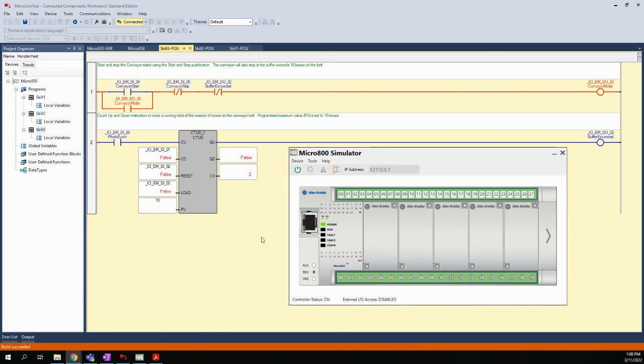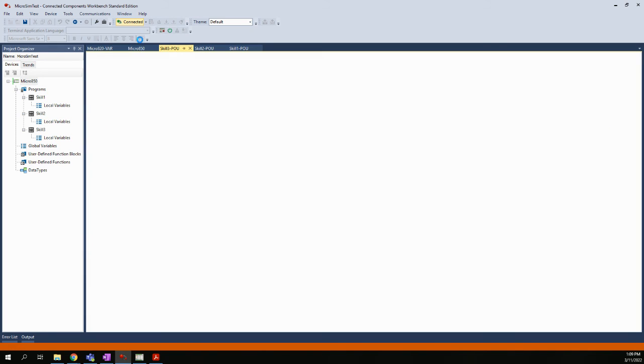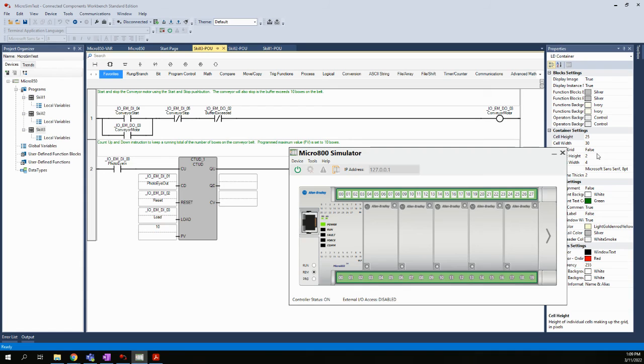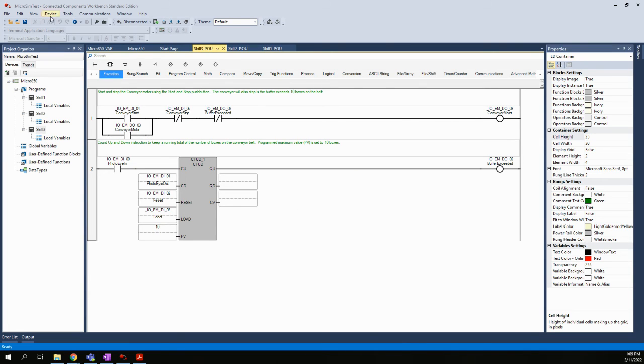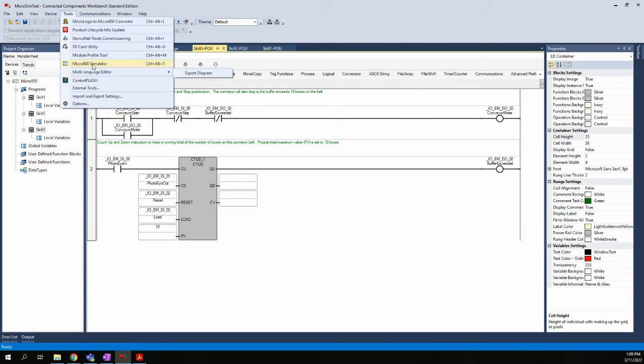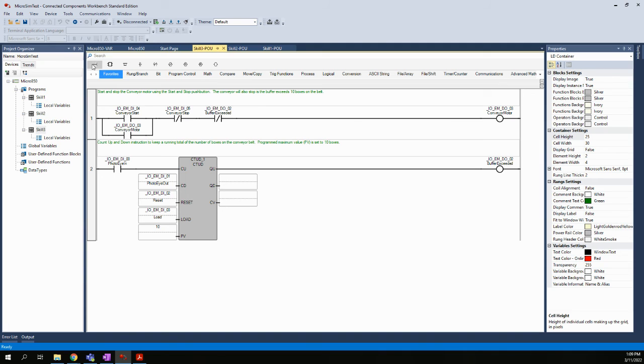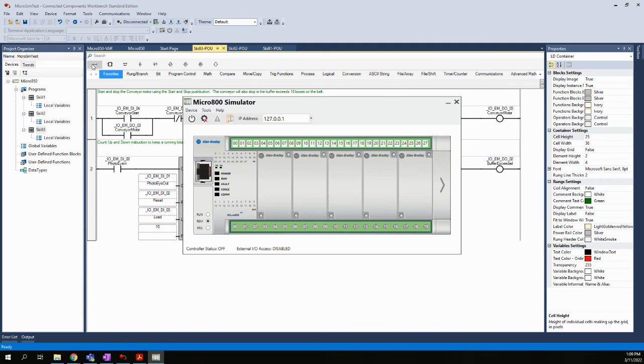Looks like I reached my 10-minute time, so I'm just going to disconnect from the simulator. I'm just going to shut it down and reopen it. Start it.